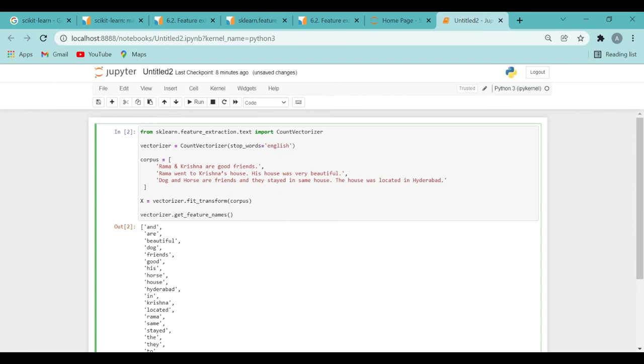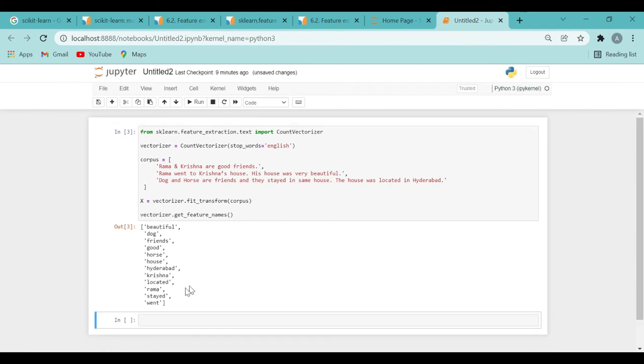Then it will consider the stop words in English. Stop words are nothing but the most repeated words which don't add to any topic, like and, are, his, something like that. All those will be removed just by giving this argument. Let's see what it gives now. Again I'm clicking Shift Enter, and now it has removed all the unrelated words. It has cleansed the text and given the output to us.